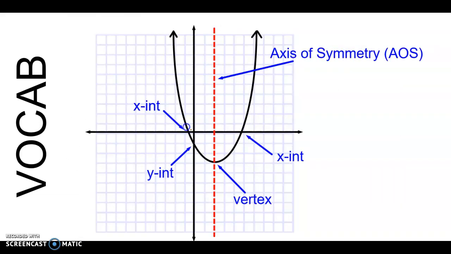Okay, so here are some features we've seen. X-intercepts, we know what those are. We've seen y-intercepts before. We know the change from decreasing to increasing is called the vertex. The new word you're going to use today is axis of symmetry. I think I introduced this to you last class. It's also known as the line of symmetry, but for some reason someone wanted to make it sound really villainous. So we're going to refer to it as the axis of symmetry, or the AOS. All that is, it's the line of symmetry, the mirror that cuts the parabola in half. That's all that is.